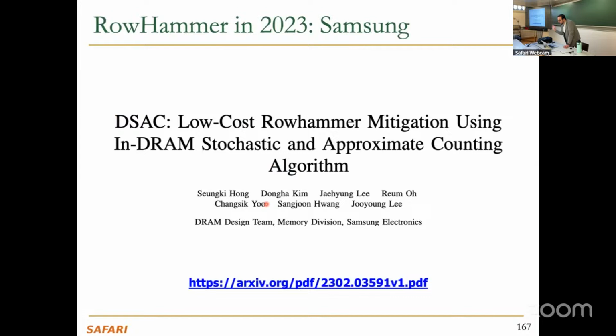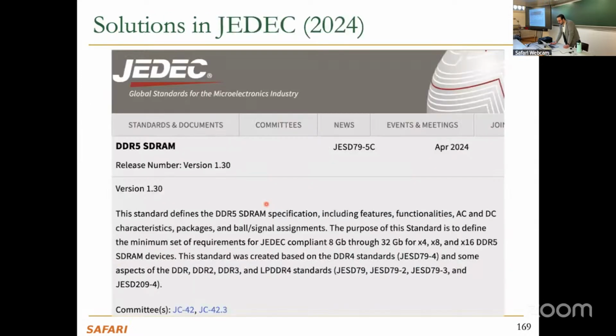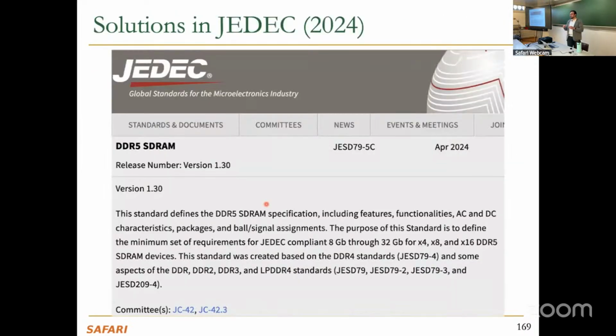Okay, so this is the paper from Samsung that I referred to in the beginning of the previous hour, that Google recently published a paper showing that this is not good. Panopticon is a paper from Microsoft, which is a very early version of what is released in the recent DDR5 update today. And this is the DDR5 update. And again, they propose putting activation counters inside each row, and it has some effects basically on the DRAM timing constraints, and it changes the interface a little bit.